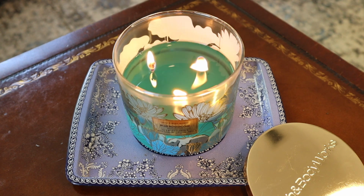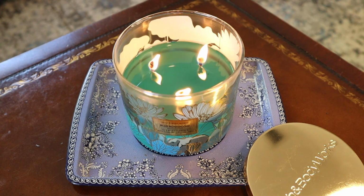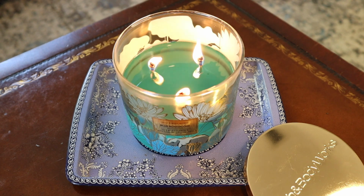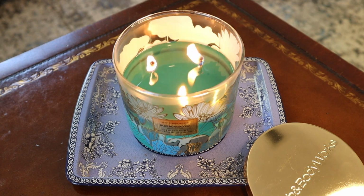But in any case, I've been burning this for 3 times now, and as for the throw of this fragrance, it was kind of light at first, similar to how Crystal Waters was really light, but it definitely picked up a lot more on the second and third burn. I would say it's one of those lighter fragrances that still travel, so it's not a heavy hitting cologne fragrance, but you still get a lot of it in the background going, and it's refreshing and crisp and really nice on a bright sunny day. I would say maybe in the 6 to 6.5 range where it's detectable but it's not choke you out, but it still lingers in the air while you're burning it. So I would say medium to medium plus is where I would put this.